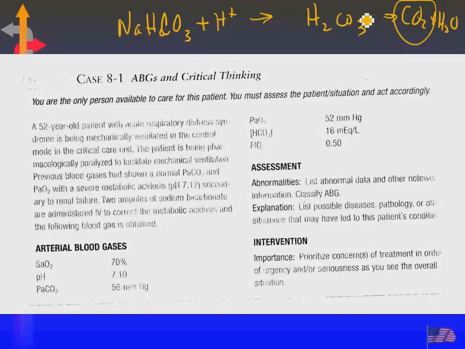Normally, if the patient was in an assist control mode, was not paralyzed, they would just increase their alveolar minute ventilation. The CO2 would diffuse across and the central chemoreceptors would be stimulated. Vaguely remember that part? Okay. You're going to increase minute ventilation. I can't do it. I'm paralyzed. So we develop a respiratory acidemia, and basically in the process fail to eliminate that hydrogen ion, and we still have the metabolic acidemia present.